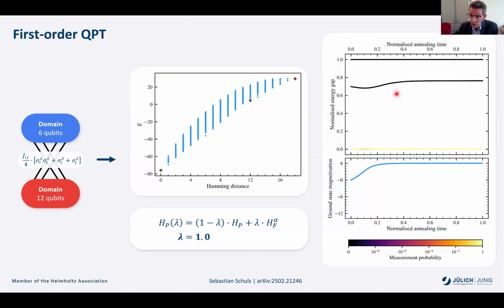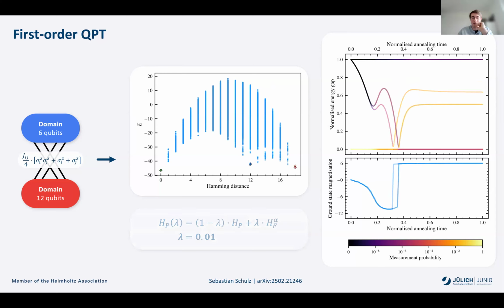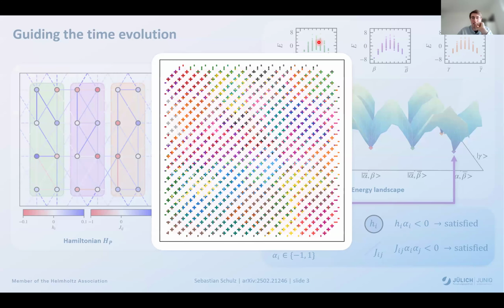So we have simulations up to 40-qubit problems with all-to-all connectivity, so spin glasses with all-to-all connectivity. And it also works for these problems. So you can expect that this is a general thing. What makes it nice for the D-Wave, of course, is that here you can see how the spin domains look for a 5,500-qubit problem. You can see these blobs of same color. So these are spin domains.